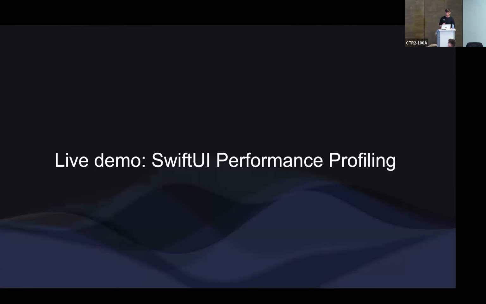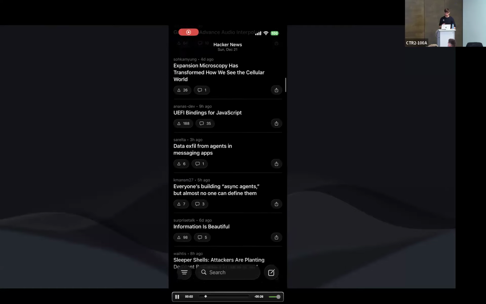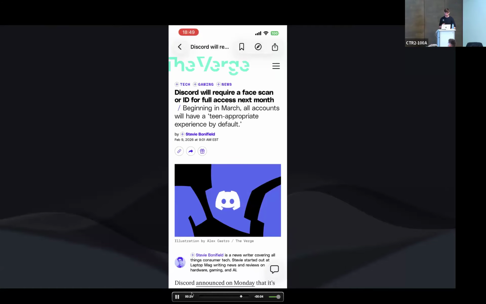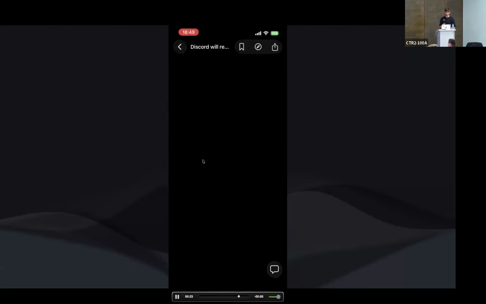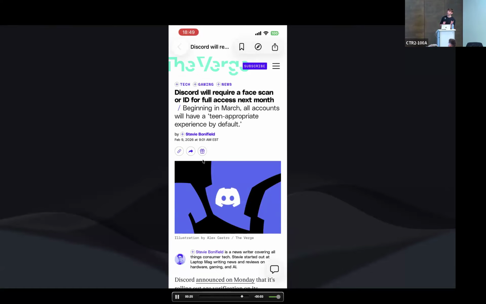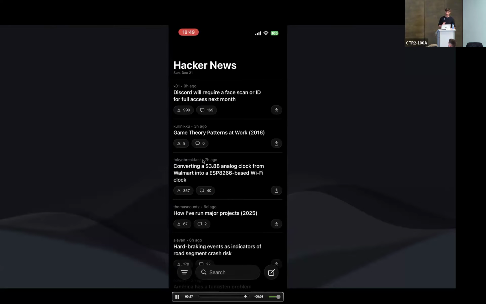Also, sorry if I jump back here, you can see at the end I've added the like functionality as well. So we can like different stories, and you can like and dislike stories. You can also jump out to a web view and then jump back into the app. Okay, so again, still not a lot going on here. Really simple application, yet we're seeing lag as we scroll through our view.